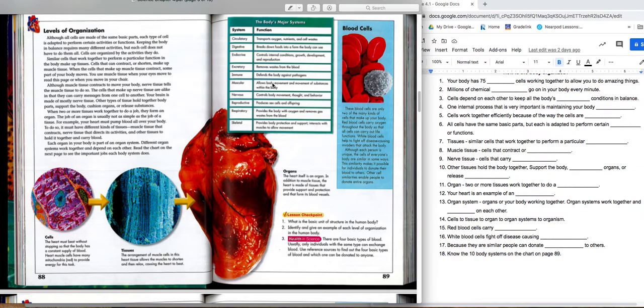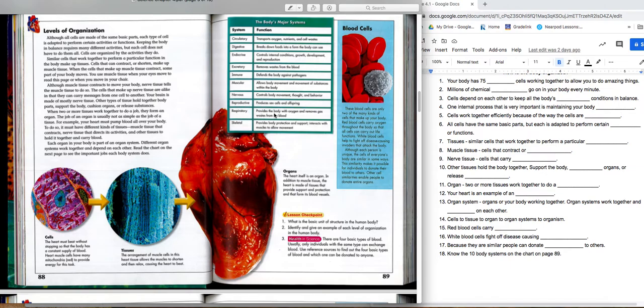So muscular, guys, if I said flex a muscle, we'd all flex our arms, wouldn't we? But what they're also saying is I could flex my heart. Not that I know how to flex a heart muscle, but it's also moving substances within your body. That's your heart. Nervous system controls body movement, thoughts, and behaviors. This is your brain system and all the neurons that go with it. Reproductive system produces your sex cells and offspring. We will not study this one this year more than we did last chapter just on what sexual reproduction is. 7th grade gets into great detail of your reproductive system.